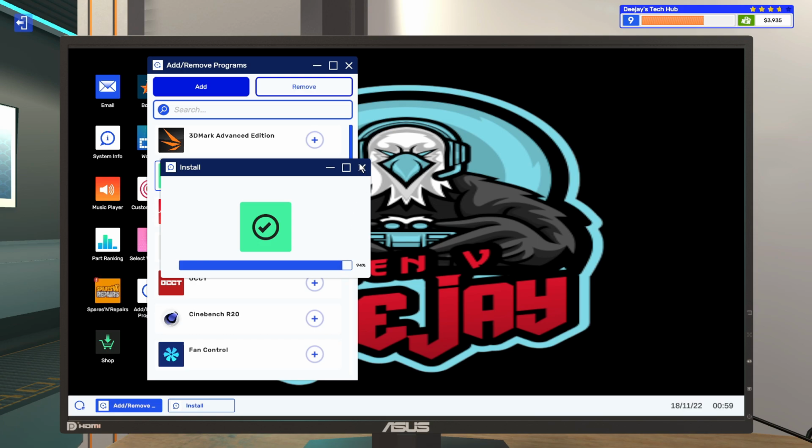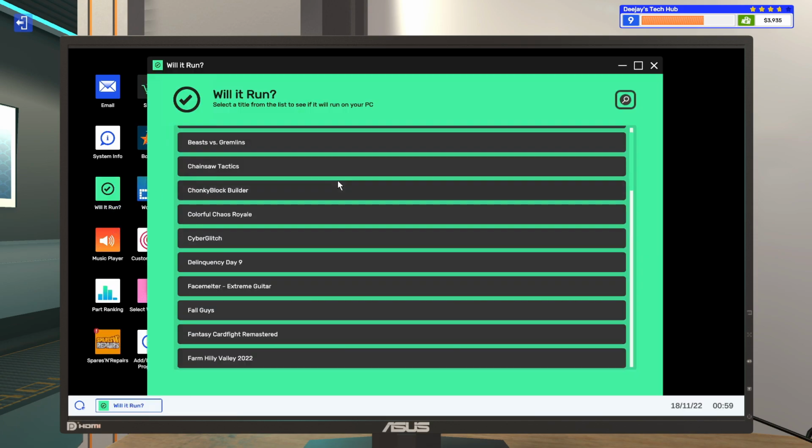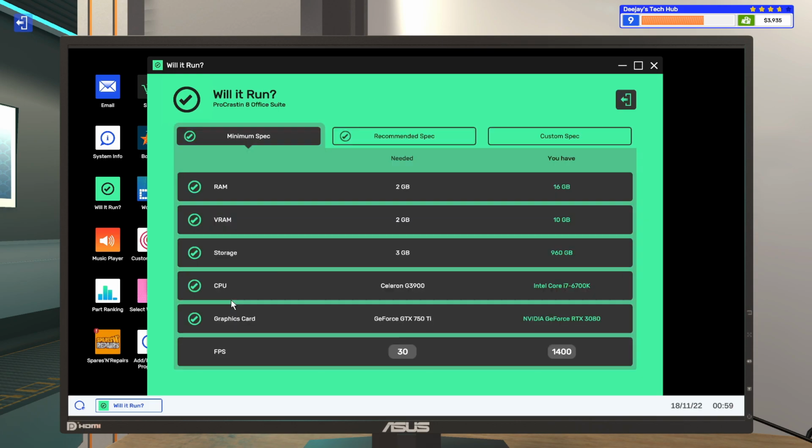Will it run it? And which one is it? It's Office, something Office Suite. Okay, on recommended, we need 4 gig of RAM, 2 gig of VRAM, 3 gig of storage, Pentium G4600 or better, and a GTX 750 Ti or better.